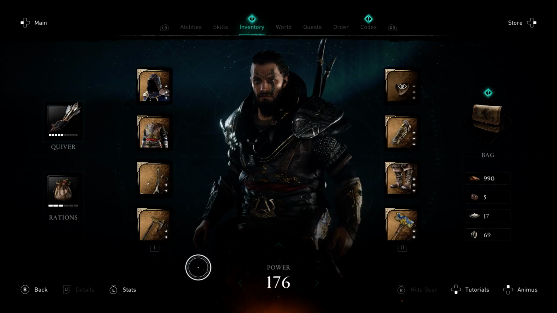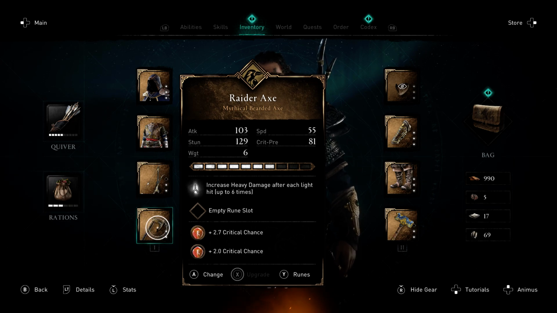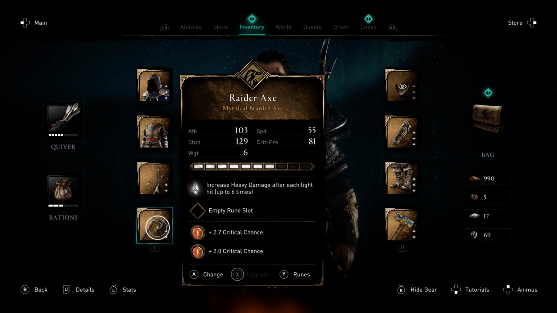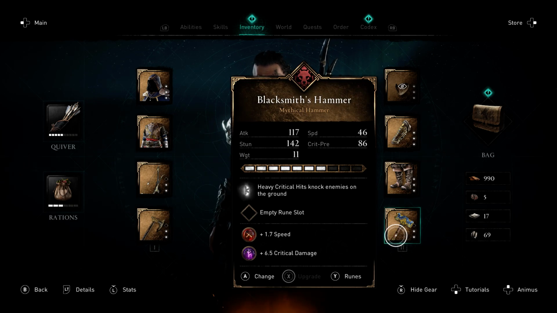Then the weapon which I'm using is one of the axes called Raider Axe of the Raven clan, and what it does is increase heavy damage after each light hit up to 6 times. And this has been my main axe from the start, and I think you get that from the beginning. Then I found this blacksmith hammer, and I don't remember where you get it from, but what it does is heavy critical hits knock enemies back on the ground.